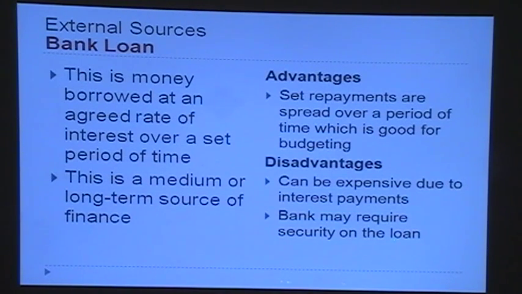For those of us borrowing on a variable interest rate, you might notice an increase in the interest rate set by the central bank. The bank may require security on the loan, therefore you might be required to provide a reference, credit checks, security using your own property or that of a partner. And it is difficult to get security to borrow a substantial amount of money for a capital project.